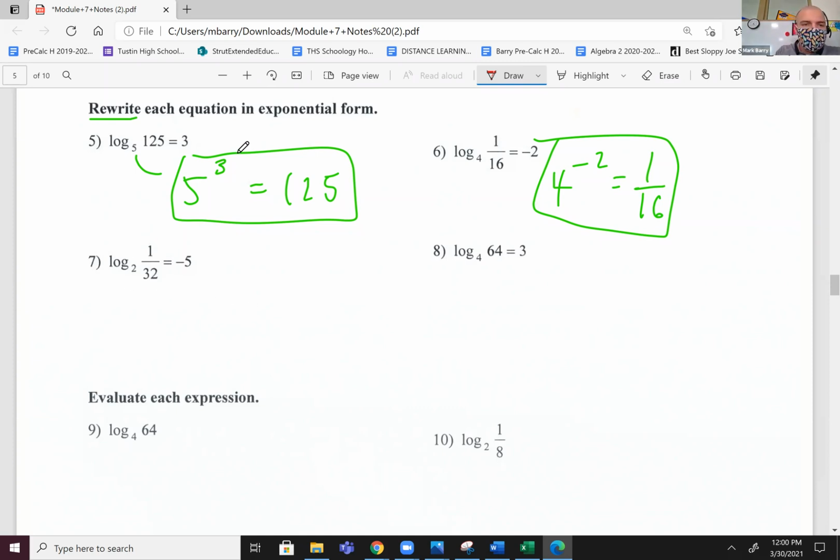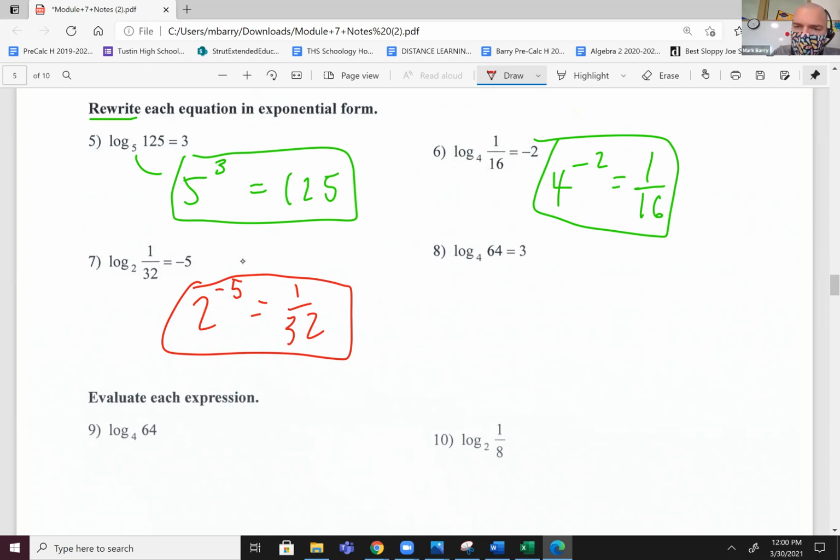Okay, so let's go over our answers here. Number 7. So first of all, the base is going to be 2. The new partner is -5, so that's going to become the exponent. And then that's going to equal 1 over 32. Since 2 doesn't want to be with 1 over 32 anymore, it's now all by itself, okay?